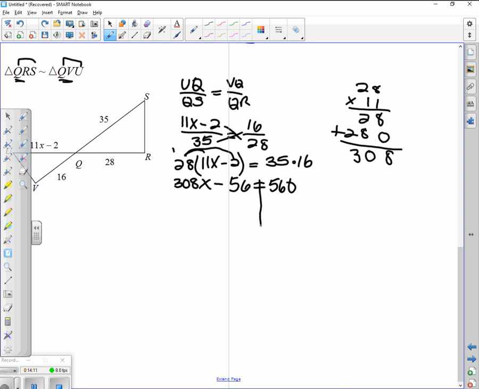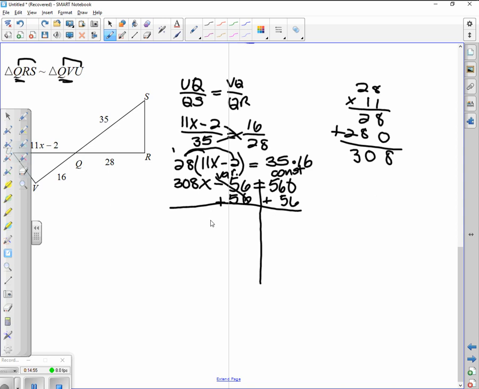Now, step number 2, combine like terms. On the left, nothing combines because they're different. On the right-hand side, cannot be combined because it is by itself. Step number 3, separate variables and constants. Variable means letters. On the left side, I would like to have variables. And on the right-hand side, I would like to have constants. He does not have a letter. Get rid of it. The opposite of negative 56 will be positive 56. And when you do it to one side, you must do it to the other side.